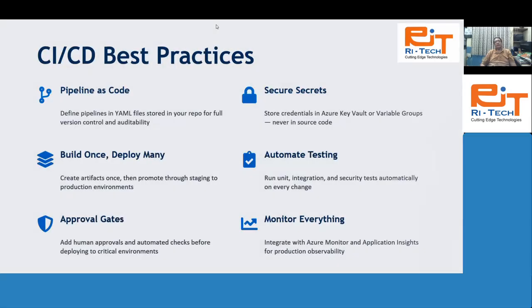Fine. Now, what are the best practices for CI/CD? So pipeline as code. It's always recommended to use YML to configure and create pipelines. That's a best practice, but that's not the only option. We have other options also to create the pipelines. Define pipelines in a YML file stored in your repo for full version control and auditability.